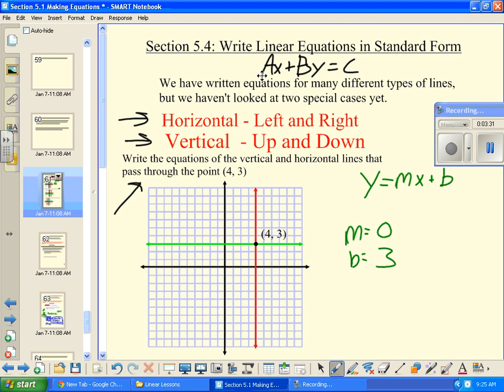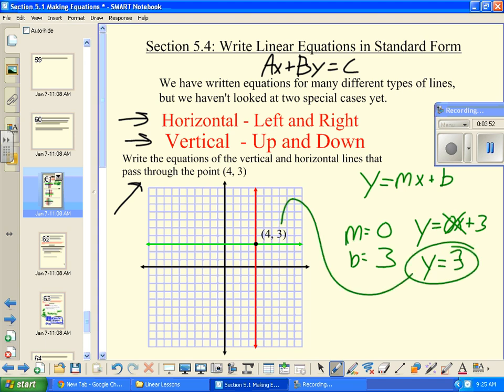So if I'm picking out m and b, well, now I have my two numbers that I need. The slope, m, is 0. The y-intercept is 3. So if I was making this equation, it might look like y equals 0x plus 3. But 0 times anything is just going to be 0, even a variable. So that part's just really going to cancel out. So this equation really ends up just being y equals 3, which was the y coordinate over here.